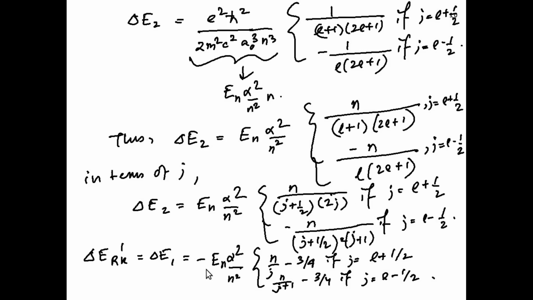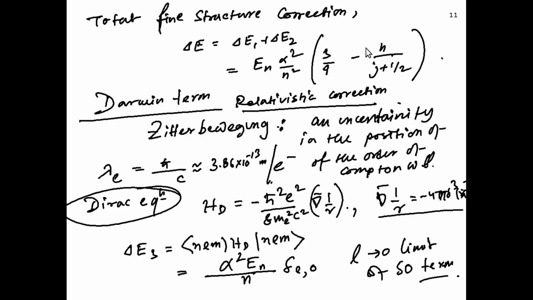For that it was of this form. Notice both of them have the same prefactor, both of them are order alpha squared terms. So both of them should be included as far as I am discussing an order alpha squared correction. When I do that, I will get this form, very simple, neat and tight. It is relatively easy to calculate. So that is my first energy correction, the first non-trivial order energy correction due to relativistic effects, namely spin orbit coupling and kinetic energy.